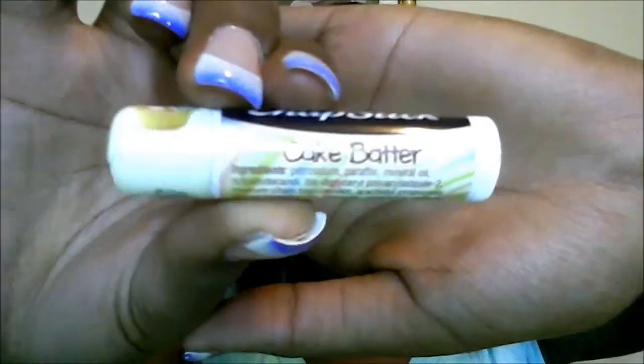Here I have chapstick, the cake batter. I don't know, can you see that? Yeah, cake batter chapstick, I mean, just generically, and put on a good amount. And what you want to do after that is get a lip brush if you have one. Why isn't the lid on that? Which I do, I just need to relocate it. Here we go. Right here. Lip brush. And you just pick a color.